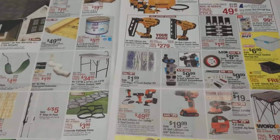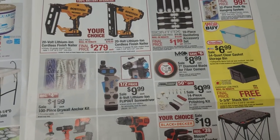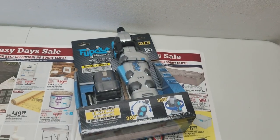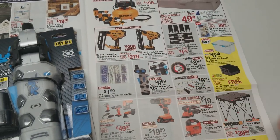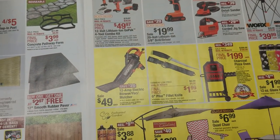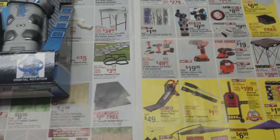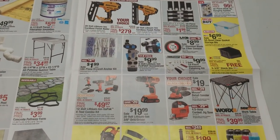Son of a bitch — I just bought this thing and paid 20 bucks for it and it's not even opened! Keep going through the ad... there are five-by-three-eighths stacking bins, limit of 12. That's the same thing I just bought! Look at it, it's the same thing. You're okay, buddy. I'm not mad at you — it's stupid Menards I'm mad at. They're going to give me a price adjustment or I'm going to return it and get it for half price. I paid full price because it was in the aisle and it looked good. You got gypped.